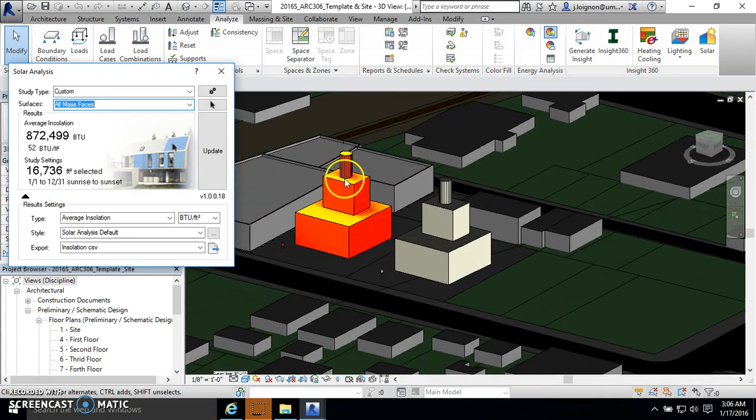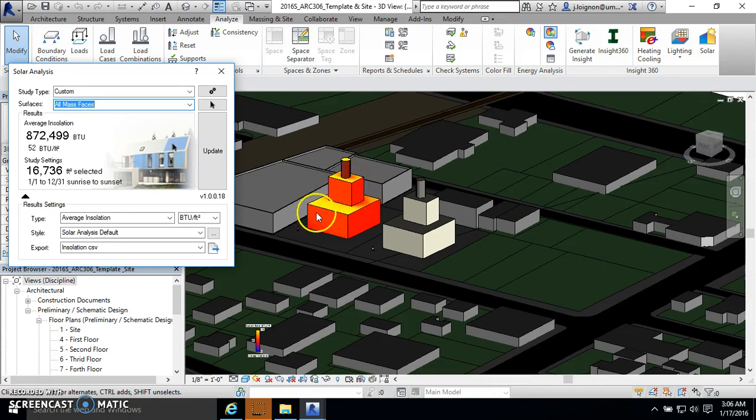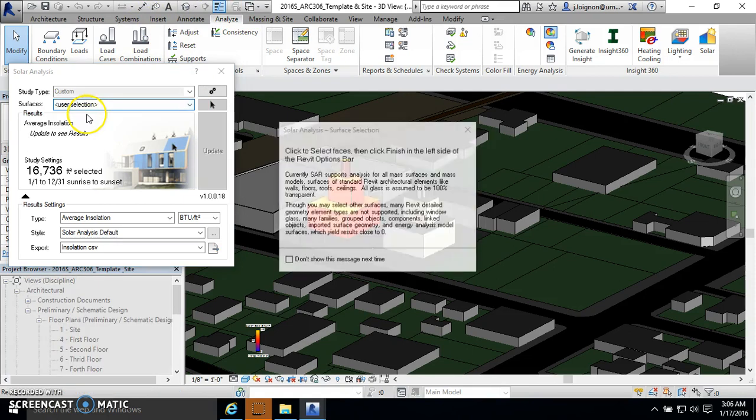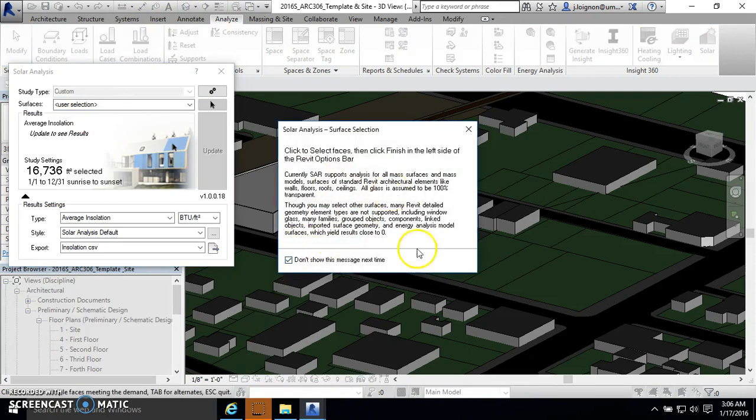Okay. So you can see now it only ran the analysis for what was a mass. So it didn't pick up this one because it wasn't inserted as a mass. So that starts to show you the benefits of inserting as a mass as a SketchUp file. I've never tried this before, but let me test it here.